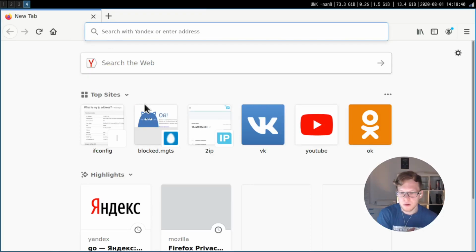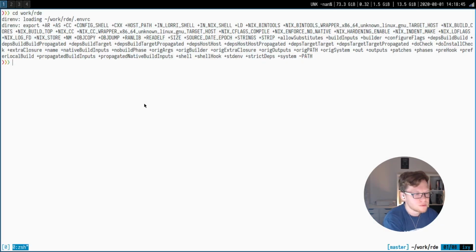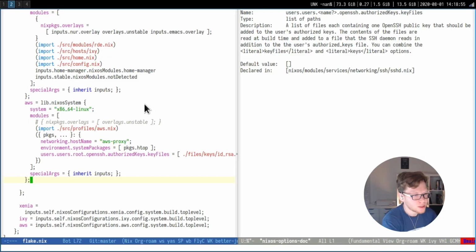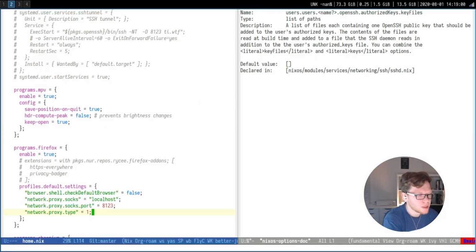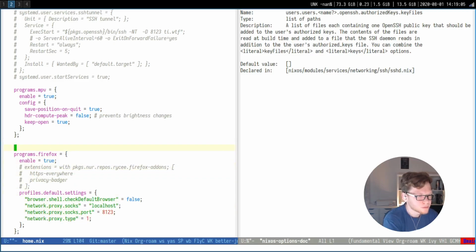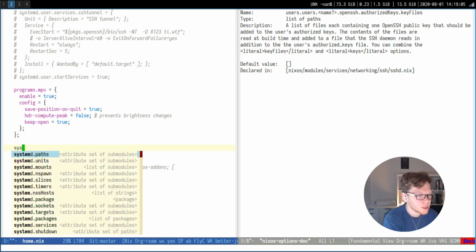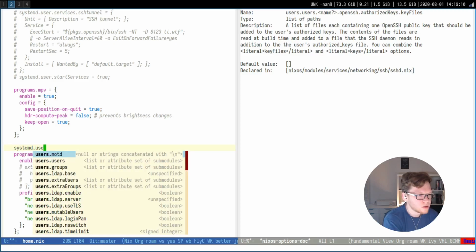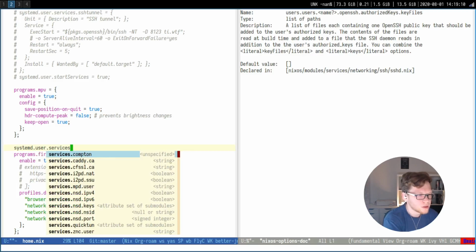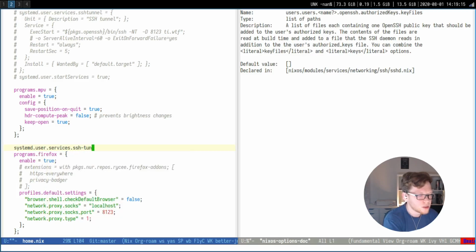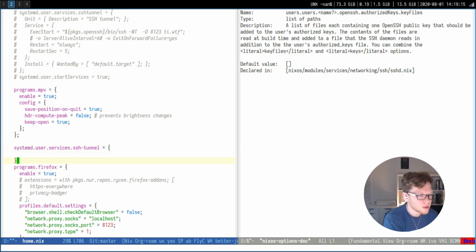Everything works, but this SSH tunnel isn't persistent. That is why we will create a systemd unit in user space. For that, we will be updating the home.nix configuration, and here I will say that I want systemd.user.services.ssh-tunnel equal to something.